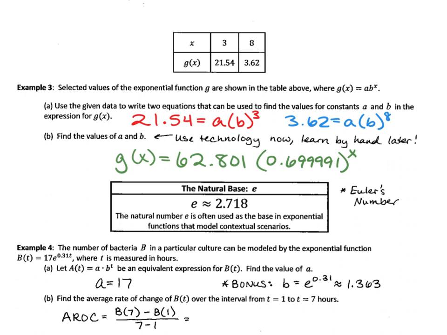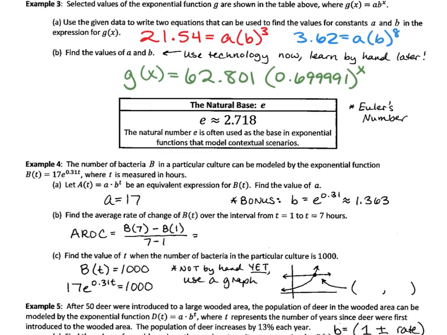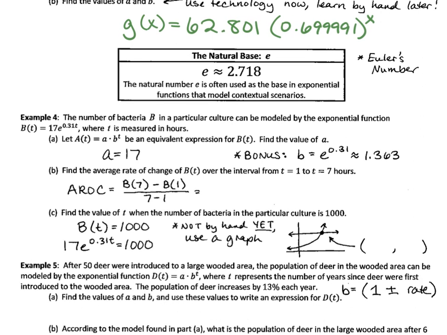Moving on a little bit, you've talked about this before in Algebra 2, but there is a number e. It's called the natural base e, or Euler's number. Euler's name spelled like this. It looks like it's Euler, but it's pronounced Euler. This is Euler's number. It's a number that shows up so often in mathematics, we stopped writing it out, and we gave it a letter, kind of like pi. But it's e. It's going to help us show a lot of things that grow or decay in real life.